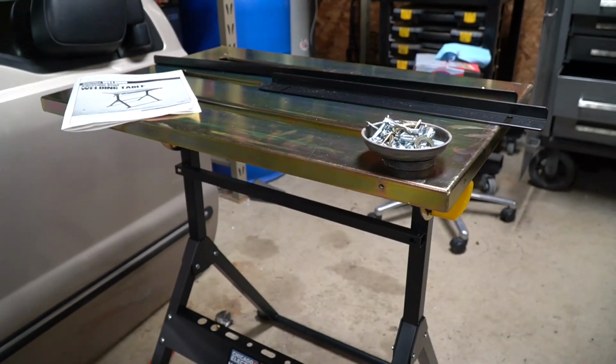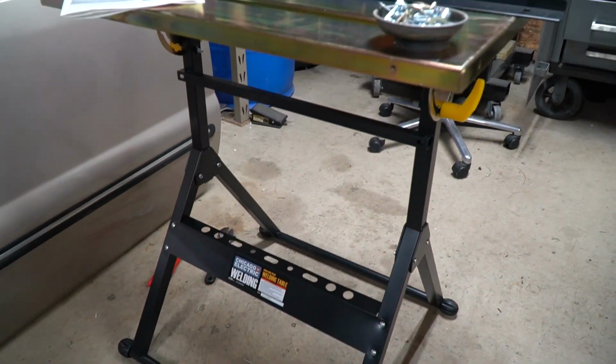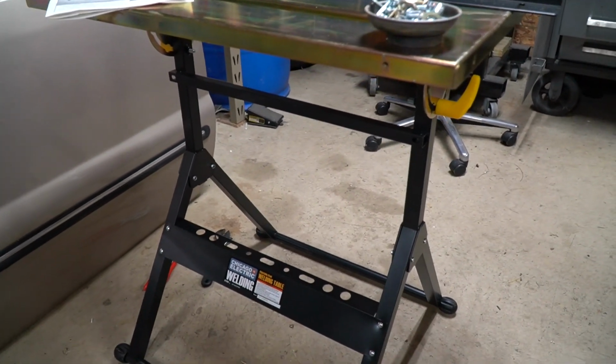And I think today's tool review is going to kind of end on a sour note. That's because I've tried to put this table together and I've come to the conclusion that the hardware kit they provided me does not work with the table. Let's talk about what we ran into.